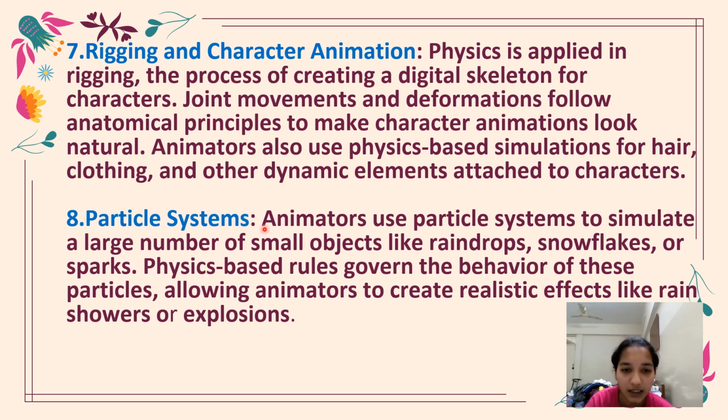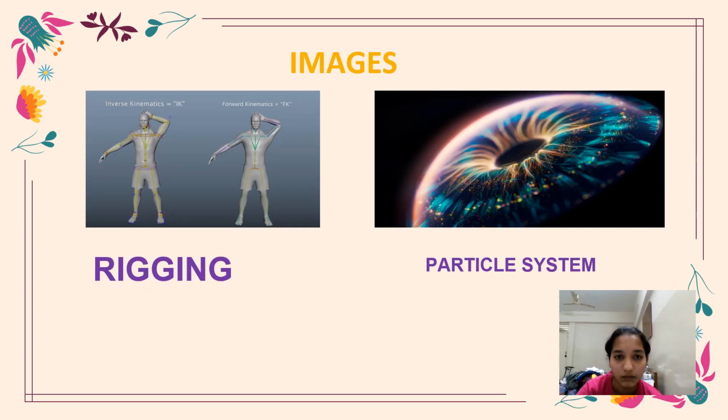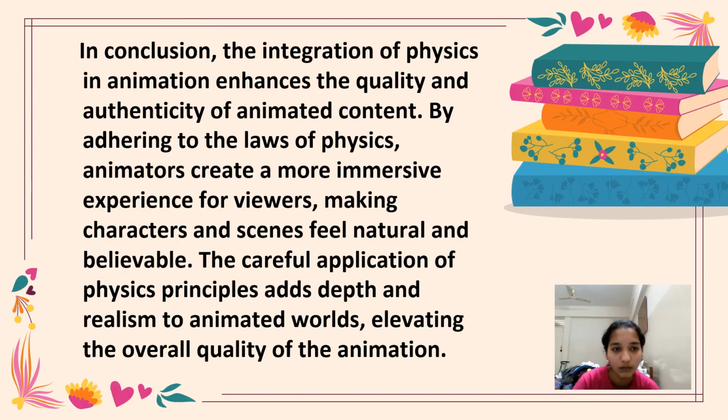Eighth, particle system. Animators use particle systems to simulate a large number of small objects like raindrops, snowflakes, or sparks. Physics-based rules govern the behavior of these particles, allowing animators to create realistic effects like rain showers or explosions. As you can see, the images of rigging and particle system.